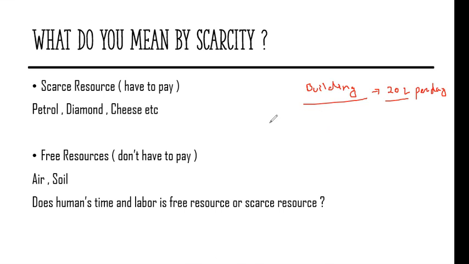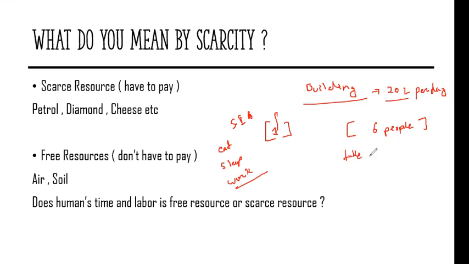Now suppose in this building there is one flat in which only one person lives, one bachelor, one software engineer, who just eats, sleeps, and works. And in the second flat, there's a family of 6 people. They take a bath daily, and have lots of other jobs, like cooking for 6 people and washing clothes. Now, do you think it is fair for these people?